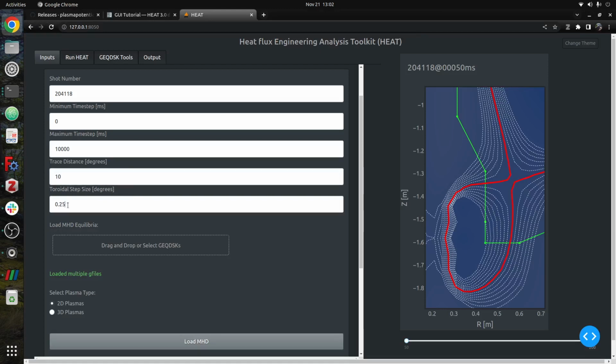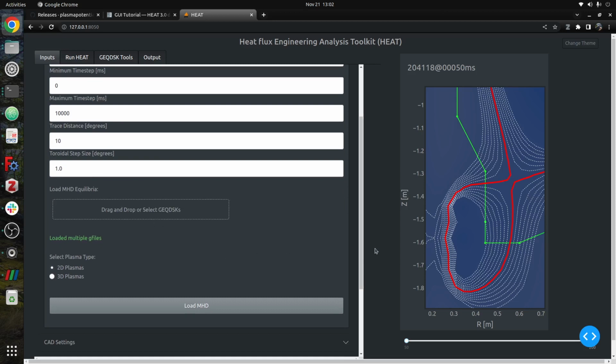And then this is the step size of each step of integrating up the field line. So if you have very shallow field lines, you might want this to be lower. But it could even be, honestly, 1 for just a basic NSTXU simulation. So this is basically how far we discretize the curved magnetic field lines, into steps that are this wide in toroidal angle.